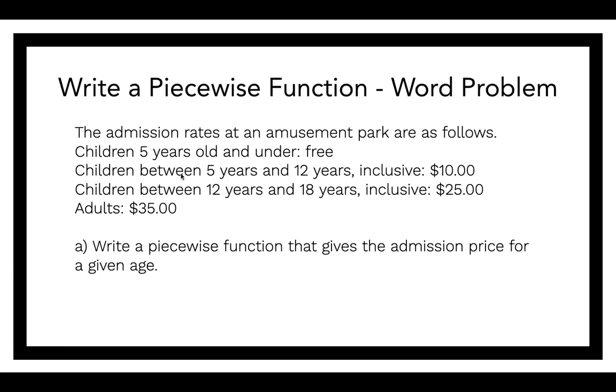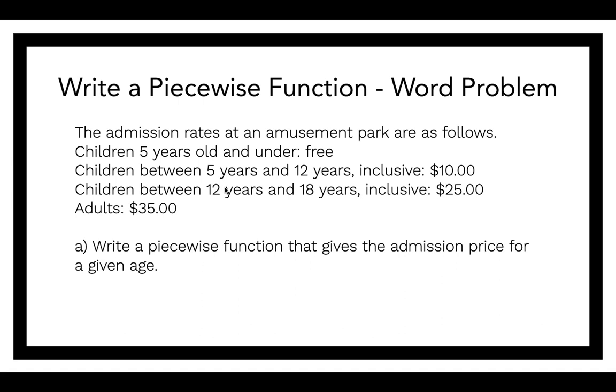So then the next one is between 5 years and 12 years inclusive. So 5-year-olds are free. So in this scenario, the 5 years, I can't actually be 5 and be charged $10. I have to be a little bit older than 5. So I can be 5 and a day, 5 and 3 days, however you want to look at it. This inclusive, though, applies to the 12. So I'm between 5 and up to and equal to 12.